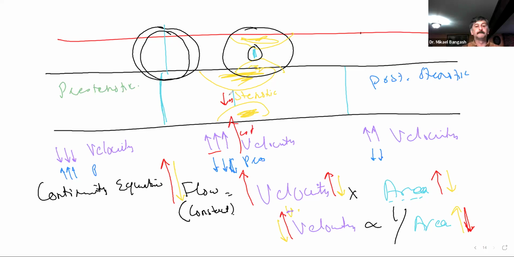Did you guys get that? Now you can say the reason is you have a greater velocity here compared to what it was over here. Although the lumen may be the same, the velocity post-stenotically is still going to be influenced by the greater velocity, or that's an increase of the velocity at the stenosis.